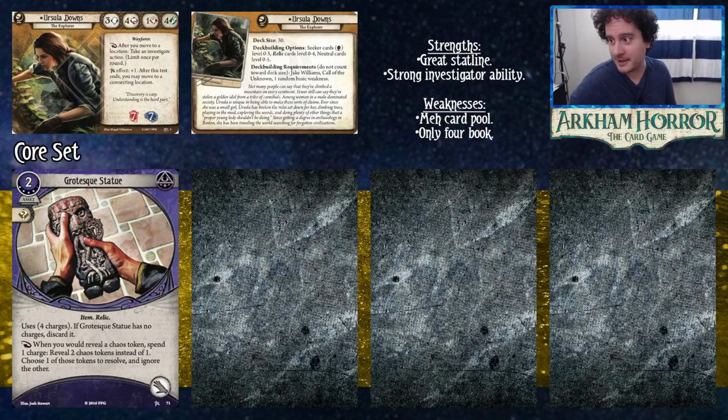Grotesque Statue. This is a 2-cost 4 experience item relic. This is one of the relics. This gets an off-color relic. So this one takes up a hand slot, uses 4 charges. If it has no charges on it, you discard it, and when you reveal a chaos token, spend 1 charge, reveal 2 tokens instead of 1, choose 1 to resolve and ignore the other. This is good because it basically gives you power and control over your tests.